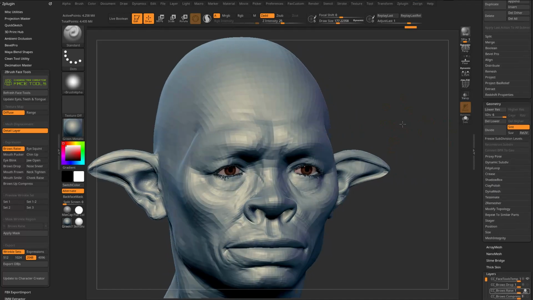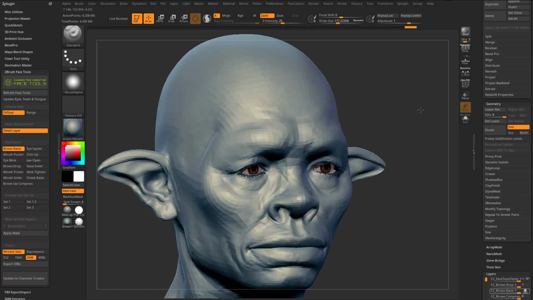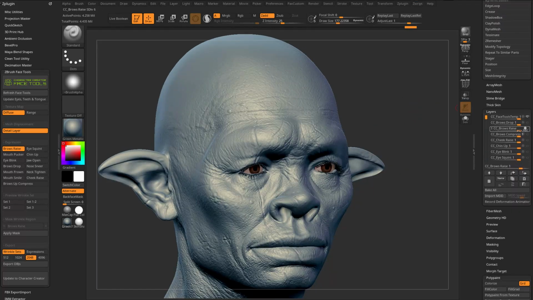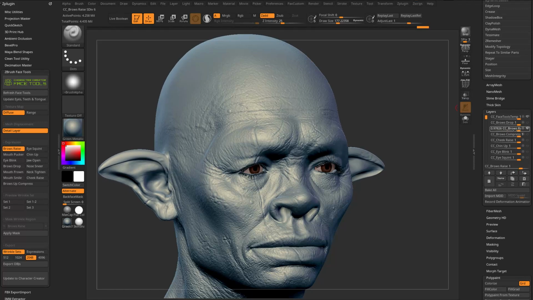The problem with this is it just looks like he's staring at me. I didn't really see him raising his brow. So if you ever want to see that, you can go in here to your layers, turn off recording temporarily, and then just take the slider and drop it down to 0. And now you can see, oh, that's the shape. That's what he's doing with his face. That's the skin sliding and bunching up here.